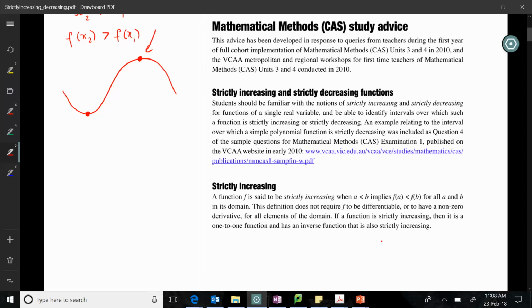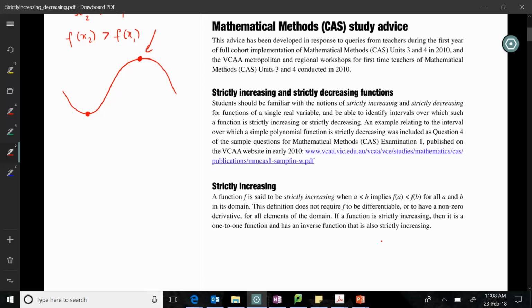Look, I did check through the exams, like a quick summary that Ms. DiStefano did last year, and we tried to find anything that was on strictly increasing, decreasing, and there was only one question in a multiple choice. Other than that, you don't really see it ever again. So I guess it's not too important, but if you do get it in the exam hypothetically this year, just keep in mind it will likely be a question on strictly increasing rather than increasing.